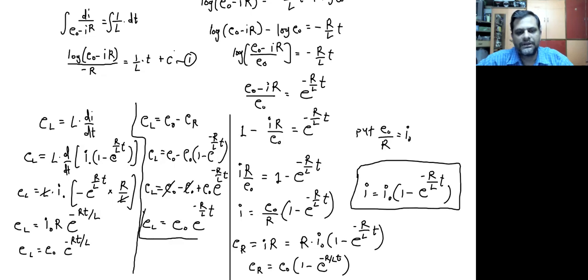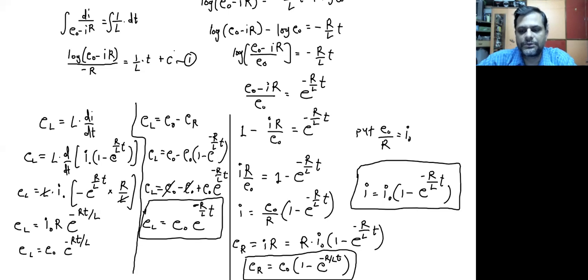This is actually the expression for instantaneous value of EMF across inductor. Okay, and this is the value of instantaneous value of EMF across the resistor, and this is the instantaneous value of current flowing in the whole circuit actually. Okay, so here one thing is also to be noted that if we just see the R upon L, this factor is very important here, and the dimensions of this R upon L is actually going to be T inverse. Okay, they are opposite to the time, because this whole factor in the power has to be dimensionless.